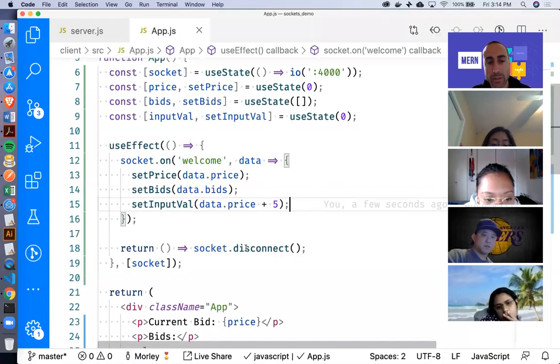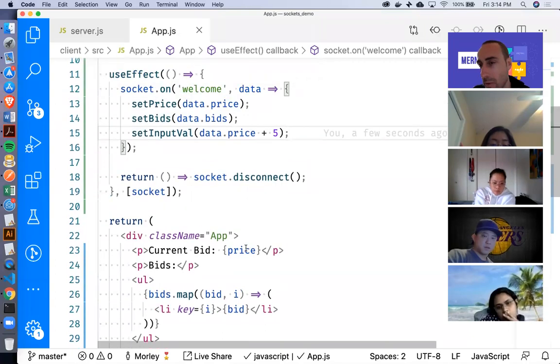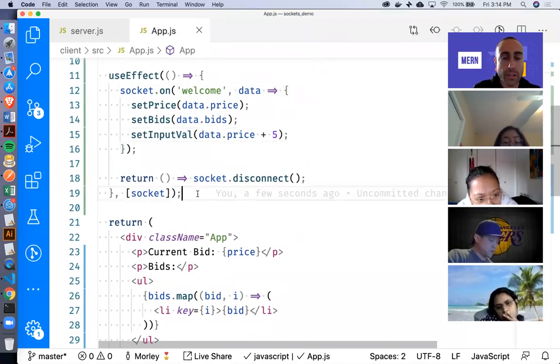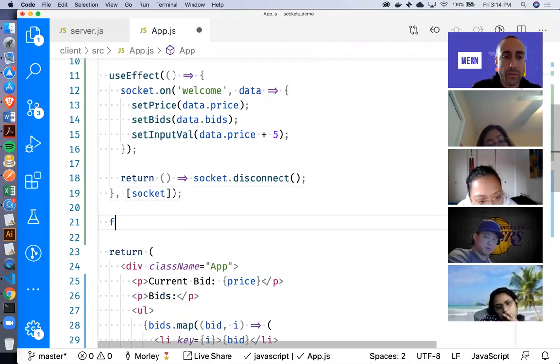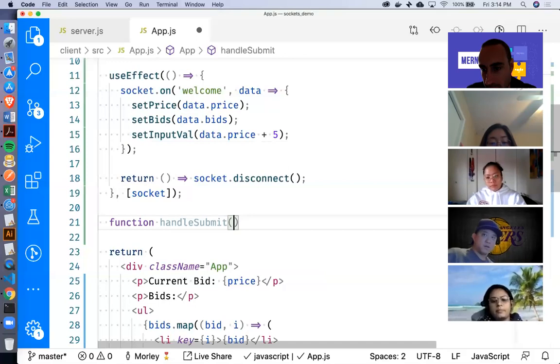Okay, so what else are we going to need? We have this form. We're going to need some sort of a submit handler, right? So let's create that. handleSubmit. That's going to take in what? An event.